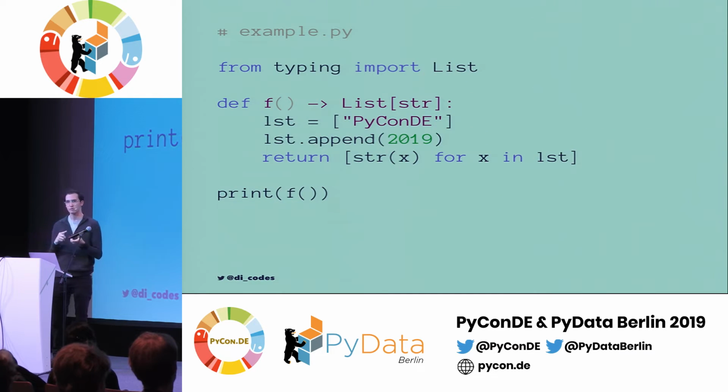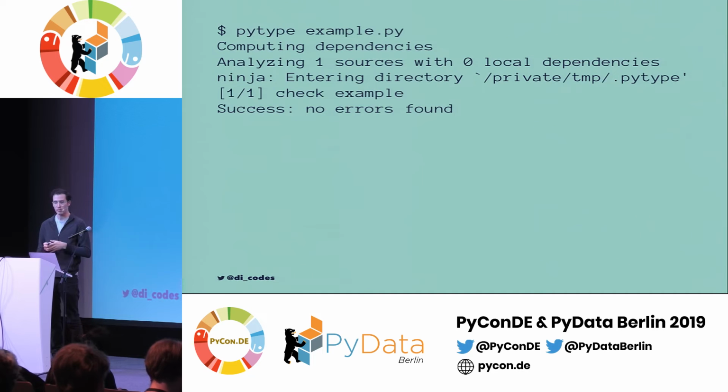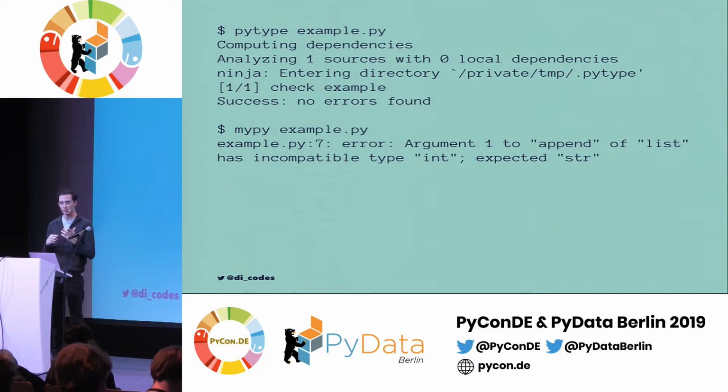And so the inverse is true as well, right? In situations where there won't be a runtime error, PyType will not raise an exception, but sometimes MyPy will. So in this example, I start a list with a string and I add an integer to it. And if I run this, it works just fine. There's no runtime error. If I run it through PyType, it doesn't complain. There's no runtime error. But if I run it through MyPy, it complains. It says you're trying to mix types of this container type, and I consider that to be invalid.